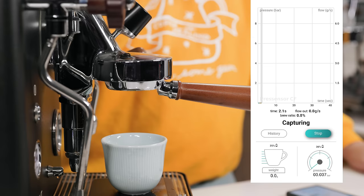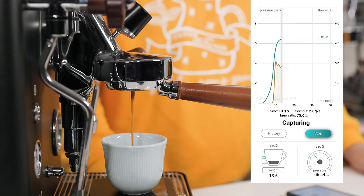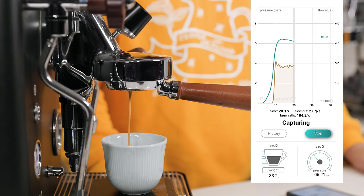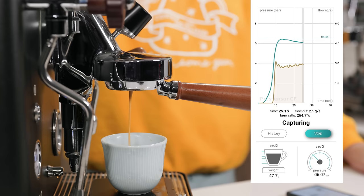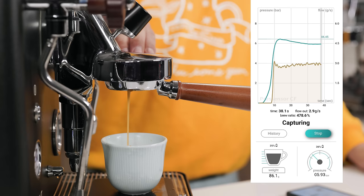So it's filling up the dead space, obviously not as fast as we could be going, but pretty fast. And here we go, here goes the pressure, and off we are. Let's see, we'll peak our pressure at around 6.5 bar, which is about right. You know, sometimes it's a little higher, maybe around 8. But with this coffee, this seems right, this feels good. We're up to about 3 grams a second of output. Hopefully that goes up just a smidge. But as you can see, the pressure's already starting to cascade down. And we're going for about a 1-to-5 ratio. I put 19 in, that means I'm wanting like 95 out or so. So here we go, almost there, and it'll be right at about 40 seconds.